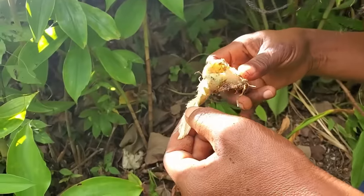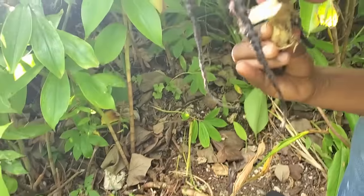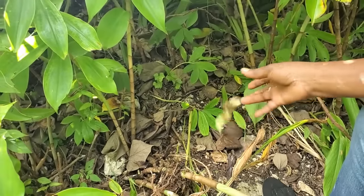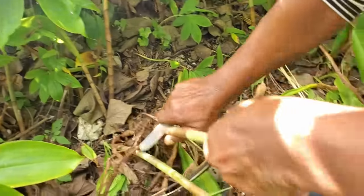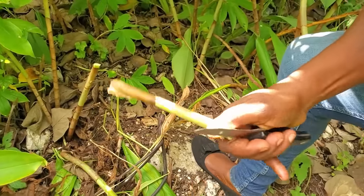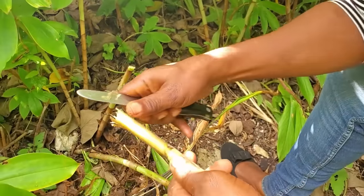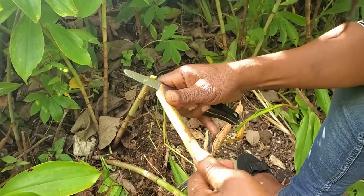Is it strong, peppery? Not really. It's not peppery. It doesn't have any taste. It's actually like a cane. It's bland. Some people use it. Just peel it off and chew it. So if you don't use the leaf, you can actually peel it and chew it like a cane.